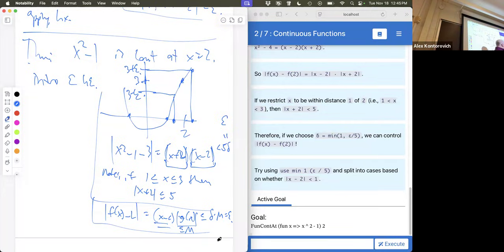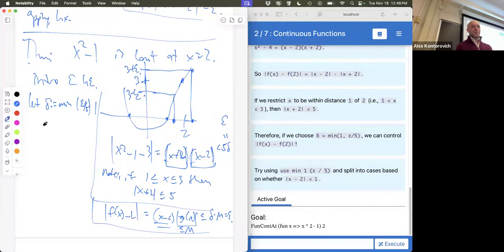Sometimes you'll need to take delta to be epsilon squared, or whatever. There's a wide variety of things that happen, but this is a pattern that you should be on the lookout for. I need to give you lots of exercises to condition you to look for this kind of thing. Okay, so let's let delta be what? The minimum of epsilon over 5 or 1. Minimum is a function that takes two things and returns the smaller of the two. It's like an if then else, but it's all packaged in. Okay, that's delta.